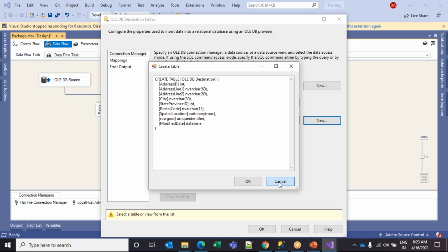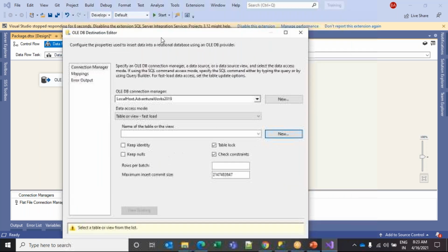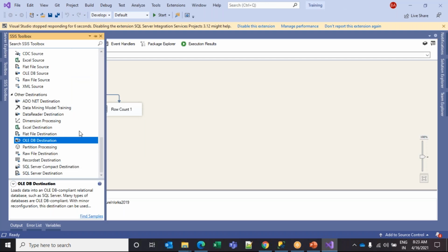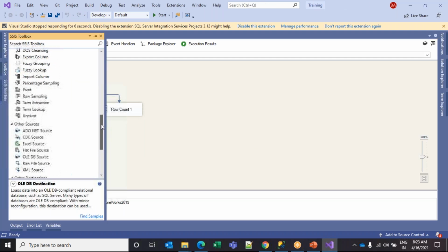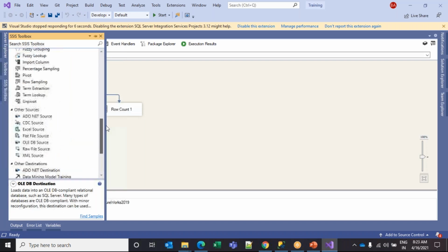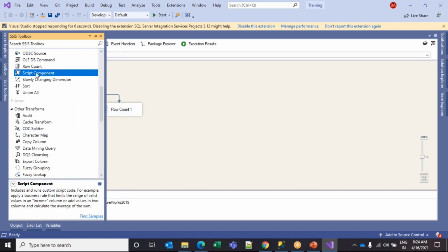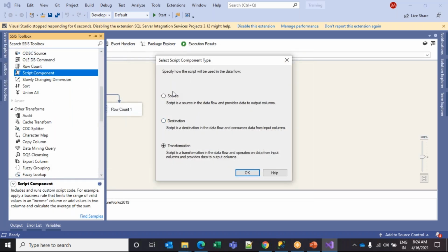Or what we can do is, we can even create a script component here. For the script component, we have 3 parts: one is for the source, one is for the destination, and one is for the transformation.